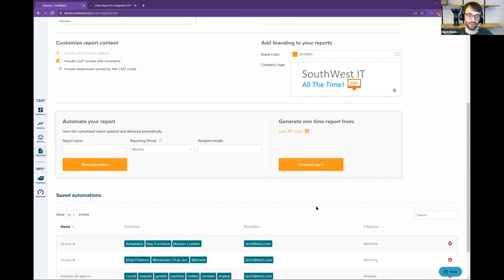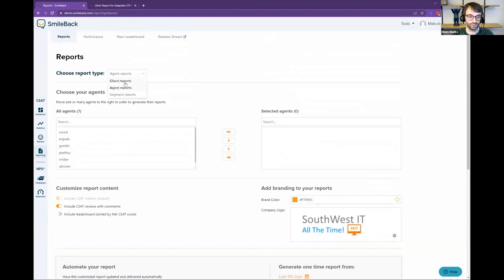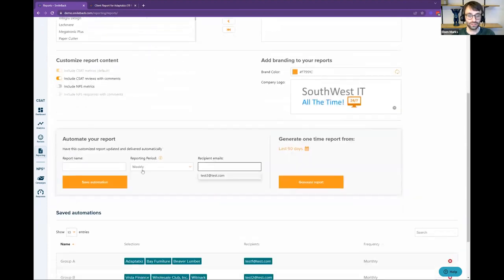So far I've been mostly talking about sending these internally, but something you might want to do, and this was suggested by at least one partner, is actually send these to the client. So you could create an automation for this client here, AdaptABiz, and you could actually send it to them.